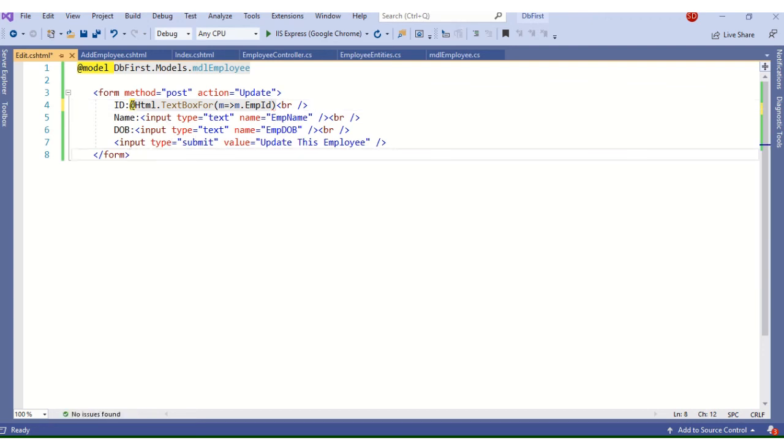Then I will copy paste for the employee name. Then here I will write update employee. It is okay. So after writing this text box for, you will see the data. See, I will run this.